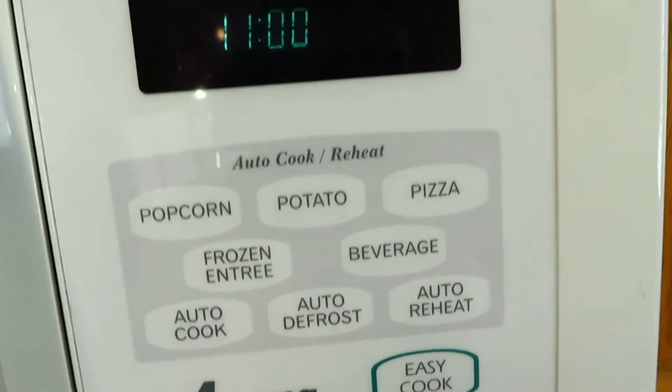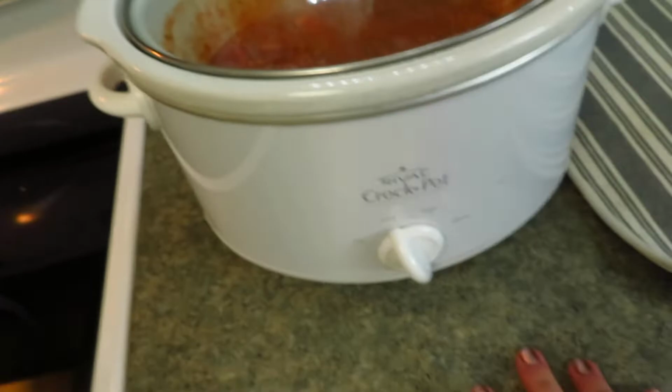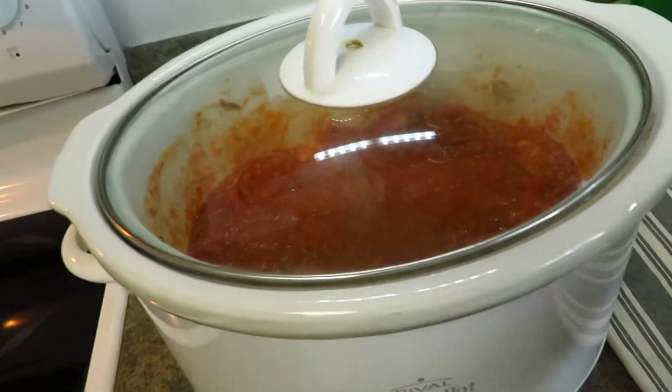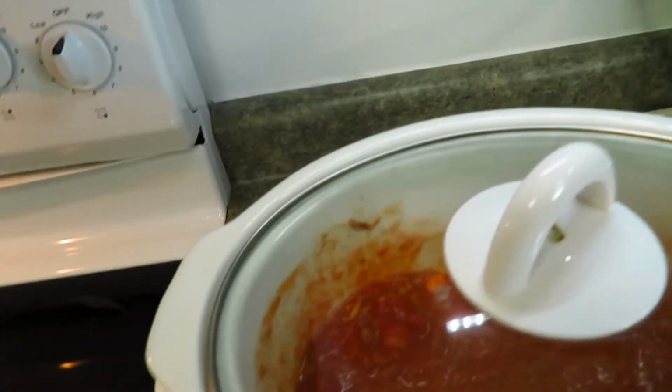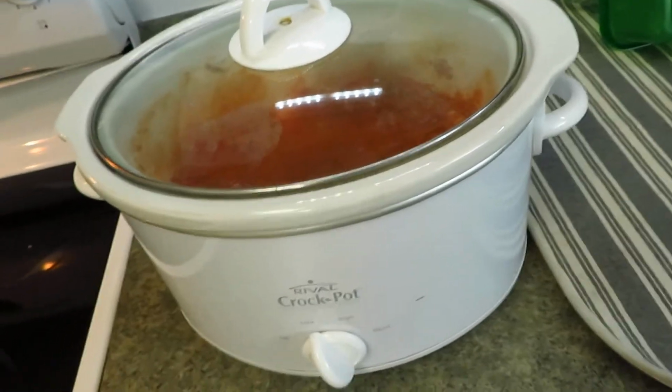So 6 hours will be 5, and that's usually when I start doing other things for supper, so we can go 5:30 or 6, depending on what that's like. I don't know why it would need a lot more time than that. And that's it, so we'll see you at cheese and tortellini time.